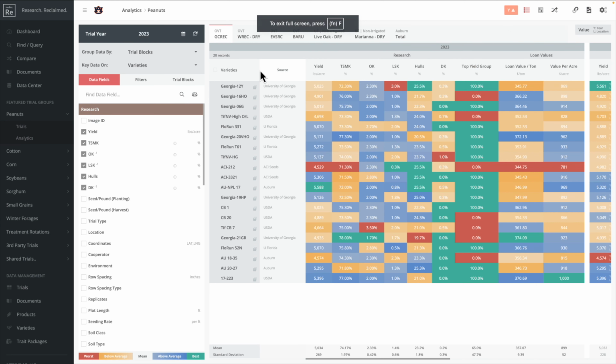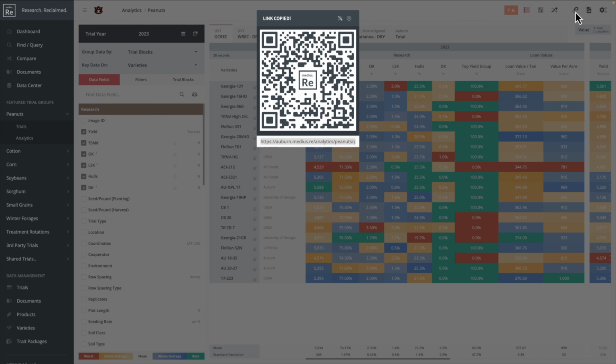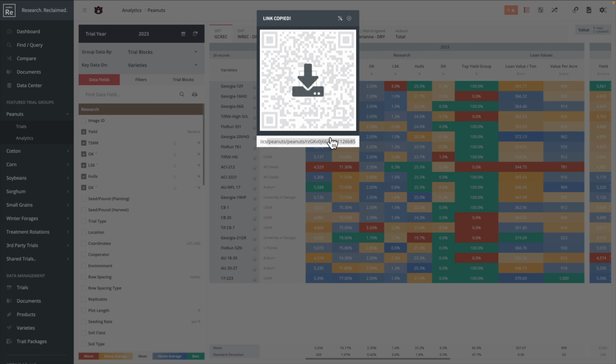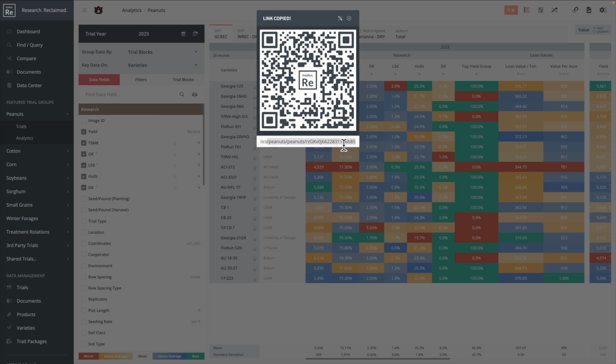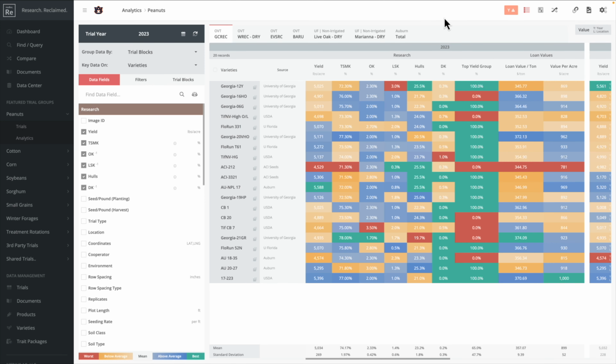The other thing that you could do is once you've kind of set things how you would want them, there is this copy link button up here. So when you click on that, it will generate a unique URL for you. It'll also give you a QR code if that's beneficial. You could share this link with anybody, and that gives you the ability to help them pull this up automatically so they don't have to go through everything that you went through, and they would get the same results that you have. So that is an overview of how to use the various features within analytics.